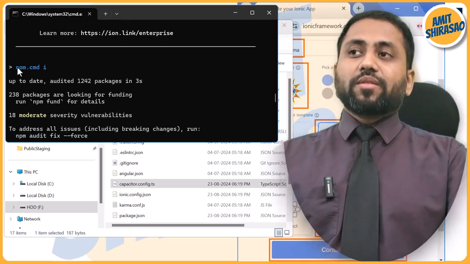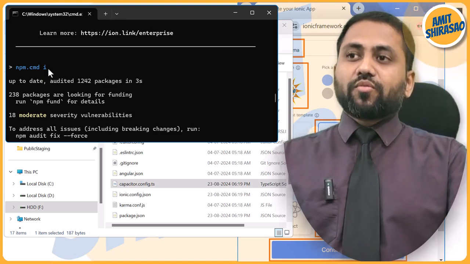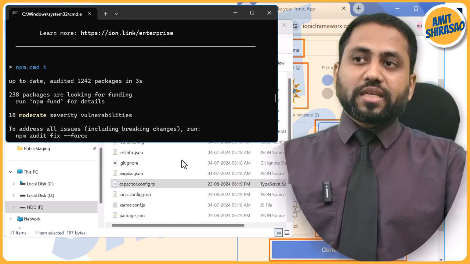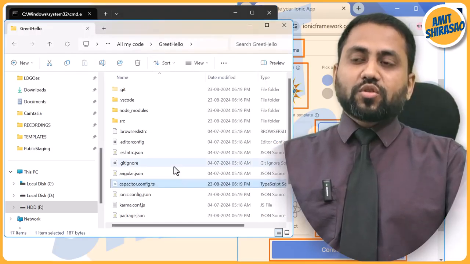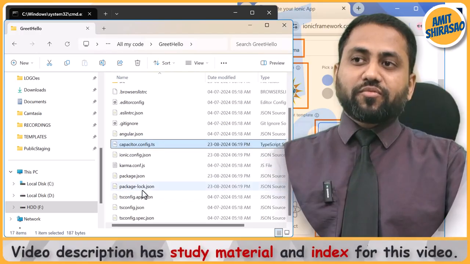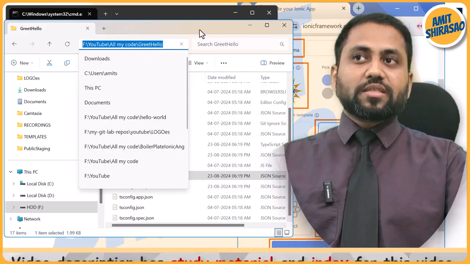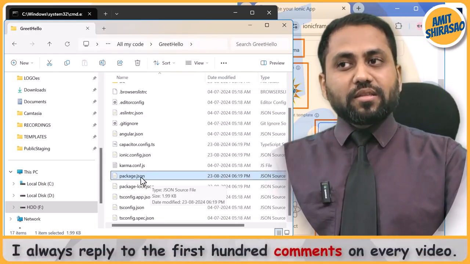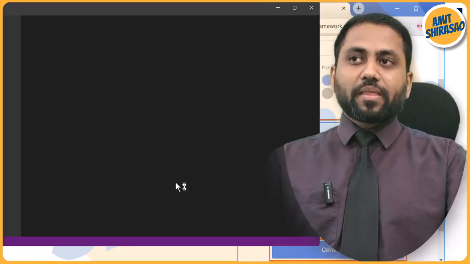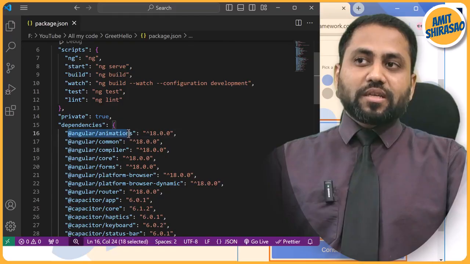So this is what npm install is. Mr. npm, please install. Where is this getting run? This is getting run over here in greet hello. Here there is a package.json file. If you run npm install in this folder, then it searches within this folder for a package.json file. In this package.json file there are so many dependencies given.